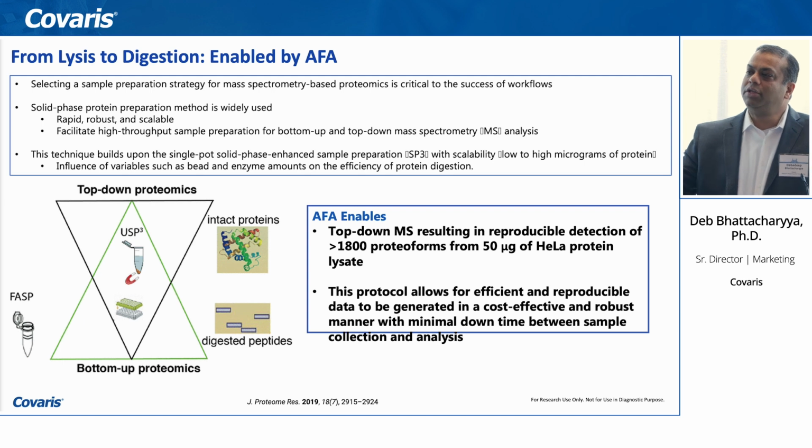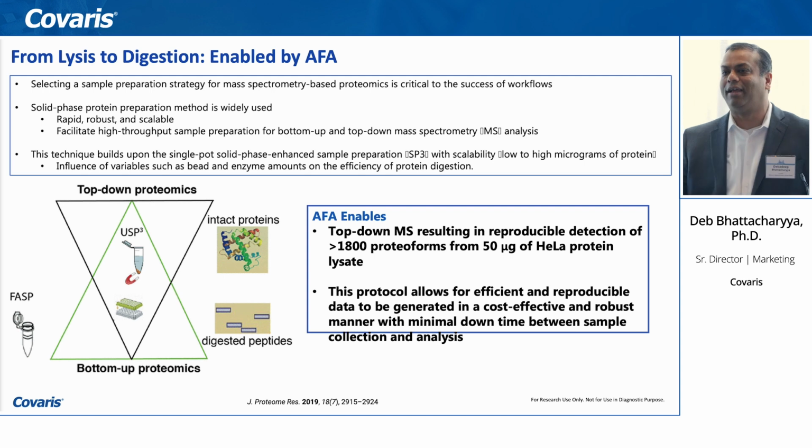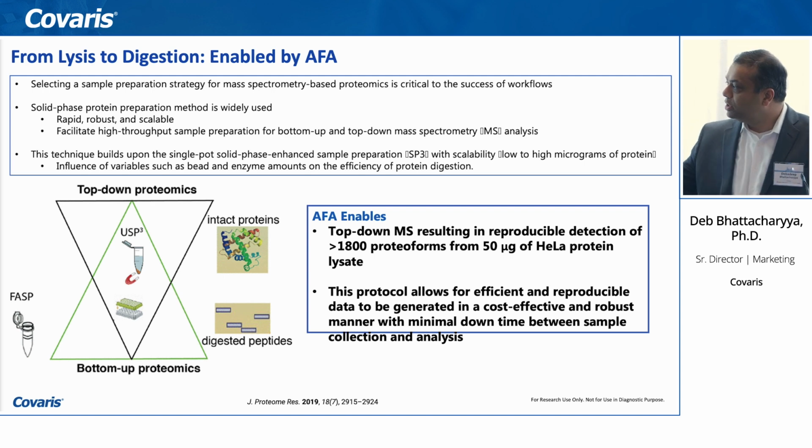Because you get to control the power, how long you switch this power on, whether you apply it more like a pulse, or, for the LC aficionados, if the power is more like an isocratic. So all those things are in your control. So that's what this group has shown, and also from a bottom-up perspective, the previous slide actually talked about how we can enable taking the samples from the start and all the way going to peptides.